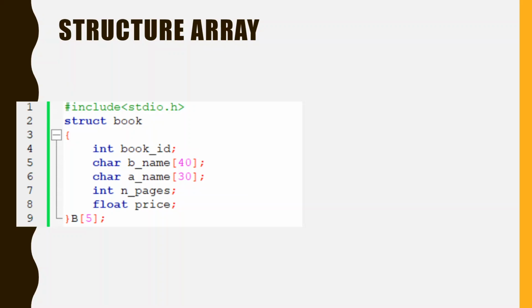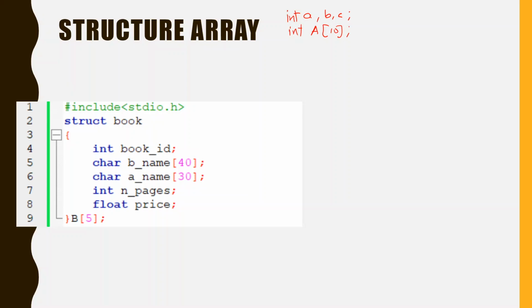As we know, integers a, b, c, these three integers are easy to maintain, but if you have multiple data of the same data type, then you have to create an array, which may have multiple items of the same data type.